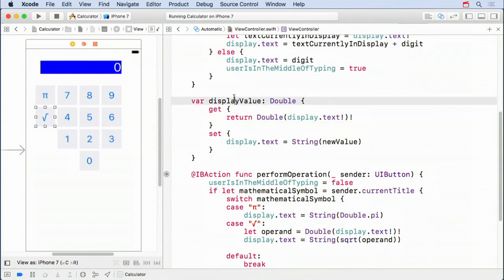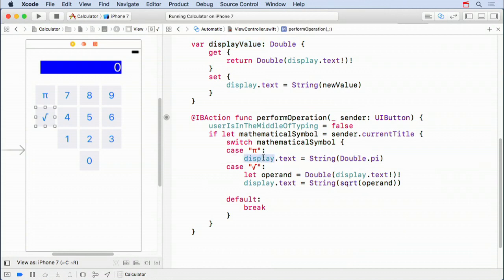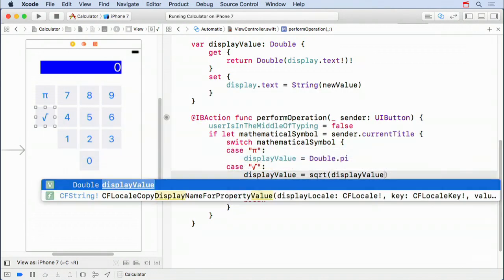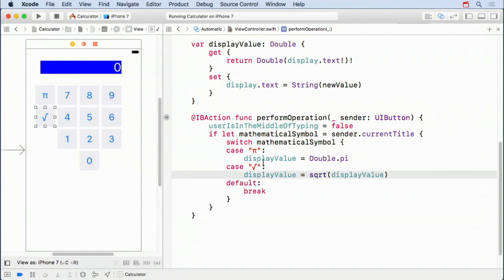Awesome. Now that we have this display value and it's always tracking that, we can use it down here. Look at this code. Display value equals pi. Done. Get rid of all this mess. Display value equals the square root of the display value. All of a sudden, the code down here has become essential. This is about the minimum you could possibly type to say that you wanted pi into the display. And so when I do this display value equals, this code gets executed. When I get the display value here, this code gets executed.